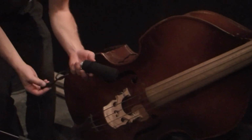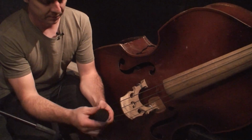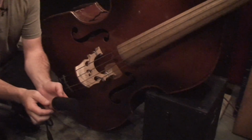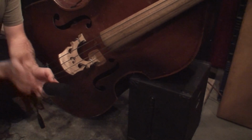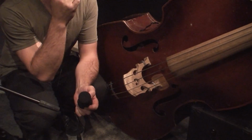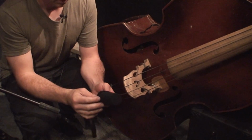Alright, I'll demonstrate how to install the troll mic on an upright bass. First thing you need to do is find a place to support the bass. A little speaker cabinet or a chair works really well, or lean it back onto an easy chair or a couch. Something that'll support the bass so you can work on it without holding onto it.